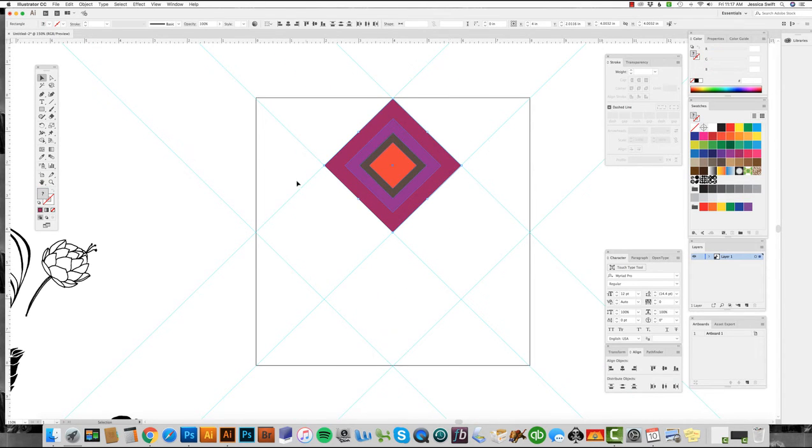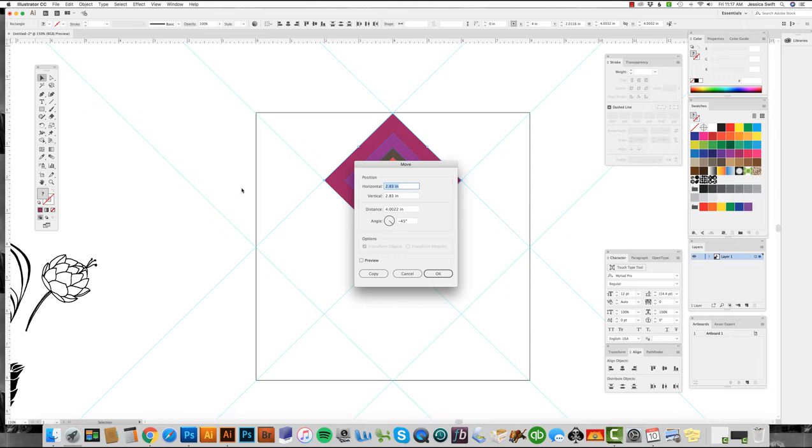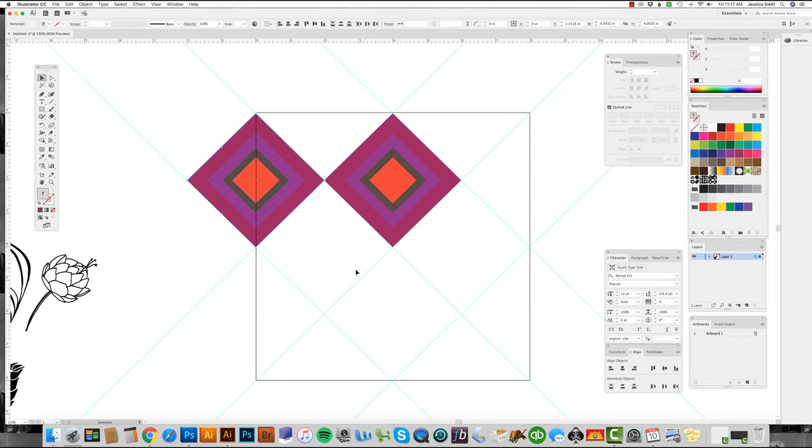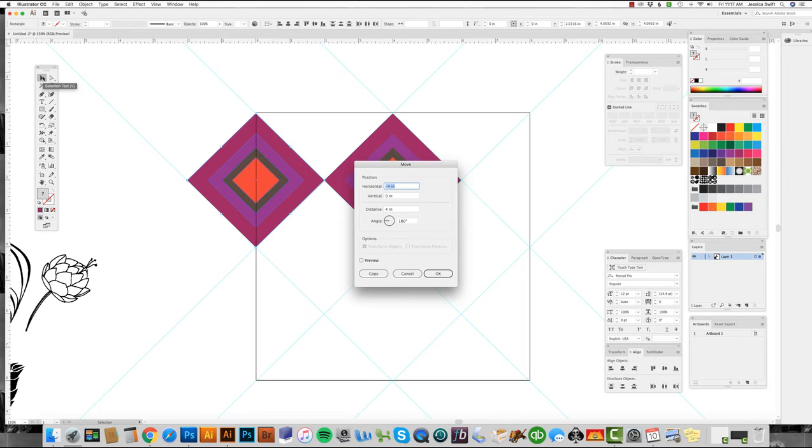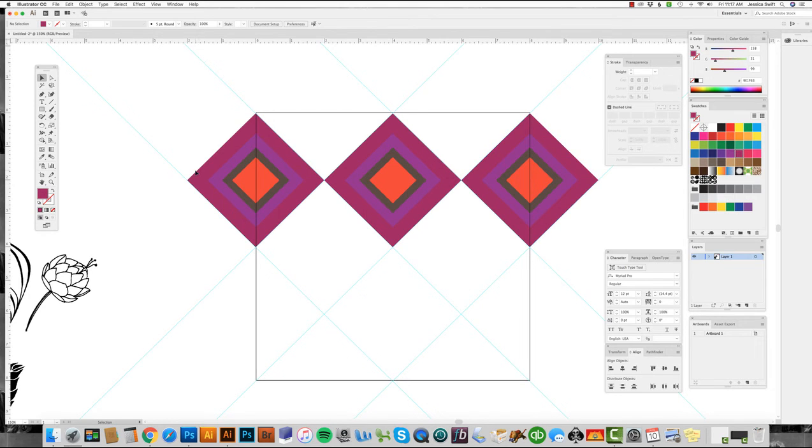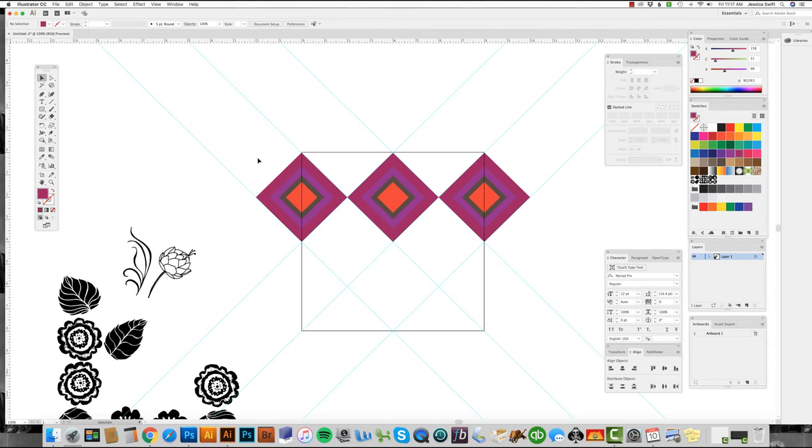And so now I can select this, and all I really have to do is copy and paste this over and down and around into the different diamond shapes. So let's double click that, and let's move horizontally to the left. So that's a negative number, so -4 because we're kind of halfway in the center, and 0 vertically, and copy. And this one is overlapping the left edge, so let's move that all the way over to the right edge. So that's 8, and vertically 0, and copy. And then we can leave them as is. You can change the colors, whatever you like.